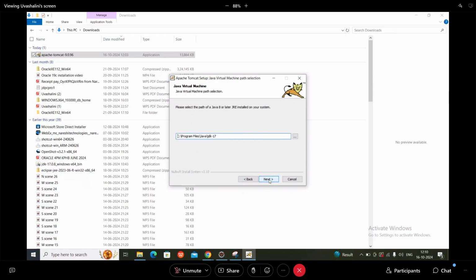Give a click on next. It will ask you in which directory Java is there. Already we have installed Java. Automatically it will take it. No need to change anything. It will show you C program files Java JDK 17. Generally, for older versions of Java, we need to inform where JRE is present. But for the latest versions of Java, no need to go with JRE. Directly, you can go with JDK. No problem. Don't change anything in this page. Just give a click on next.